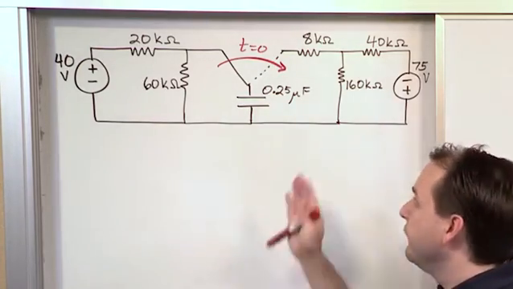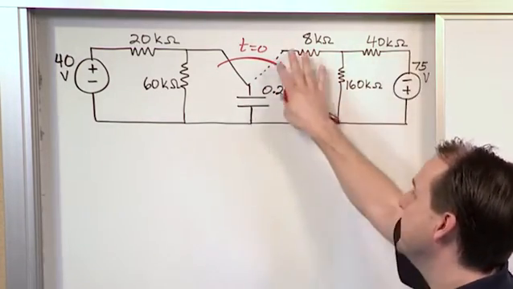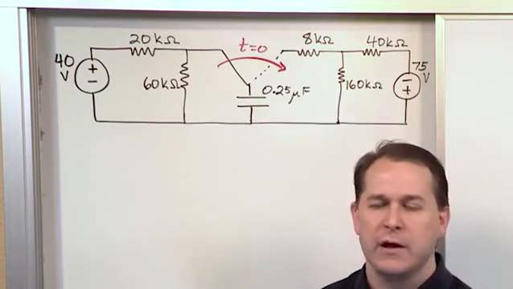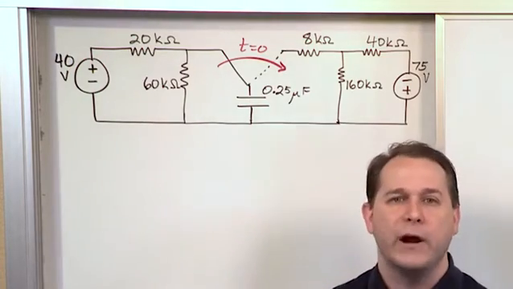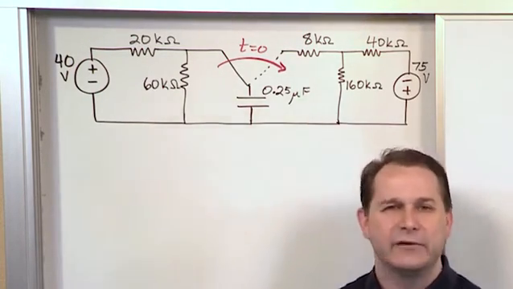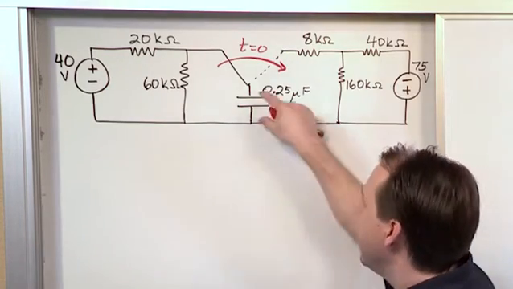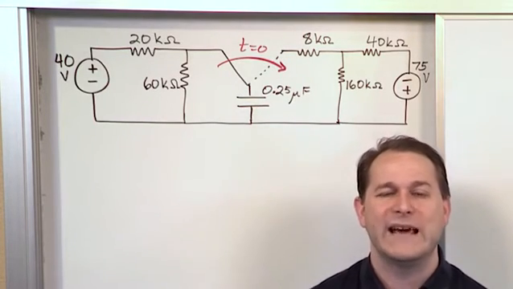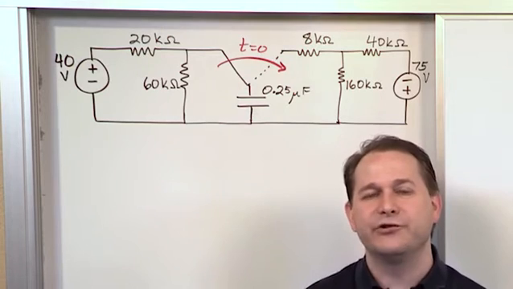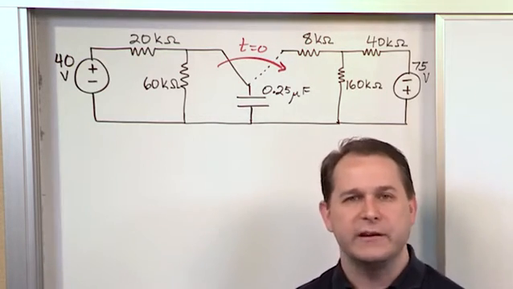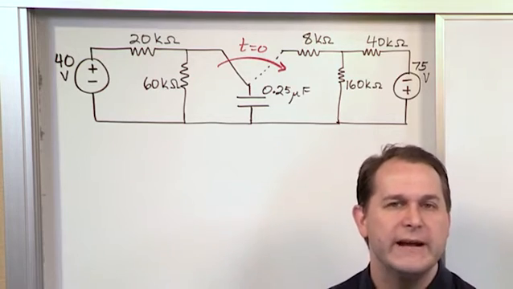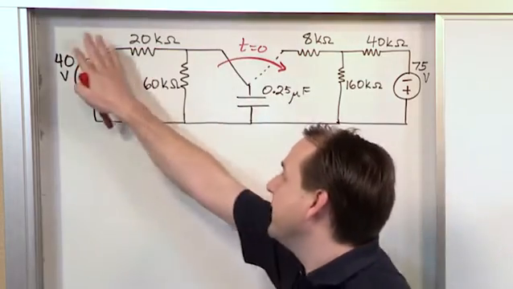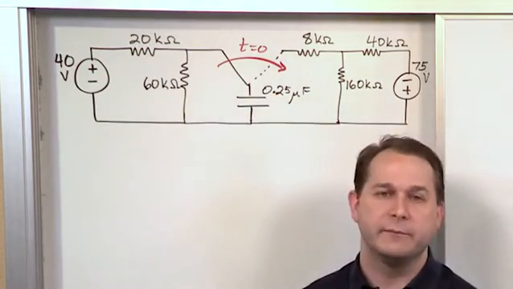First of all, when the switch is in position A over here, none of this stuff is connected. So what's going on is this 40 volt source ends up charging the capacitor to some value because the switch is in position A for a long period of time. So everything is settled out, nothing is changing anymore. So this capacitor voltage, it should be charged up to a known voltage that we can calculate ahead of time, and that's going to be the initial voltage in the capacitor. So when we get to the equations in a minute, you know that there's a spot in there where we can put in the initial voltage in the capacitor before the switch moves. That's where that's going to come from because this network effectively is charging this guy up to some known value.